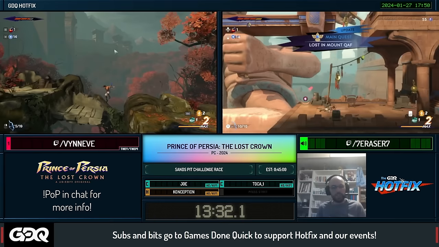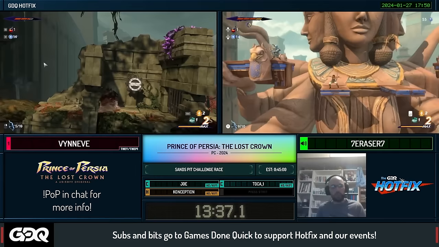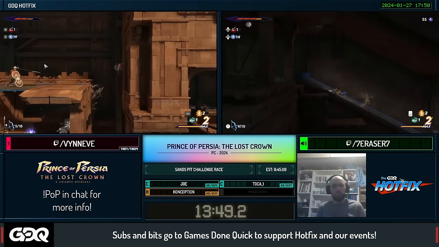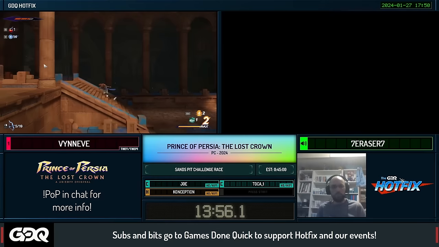So, as Eraser explained already, I have Arslan's Glory equipped, which is the amulet that lets you deal more damage if you have full HP. The base damage value is 5, and with the amulet it's 7. That's like a 40-ish% increase in damage, which is huge. Now, the stipulation that you need full health only applies to your base health.